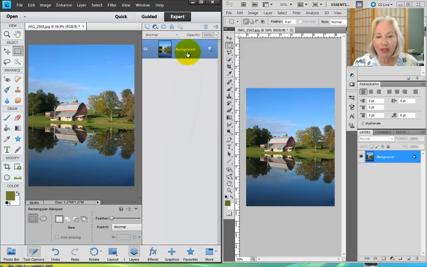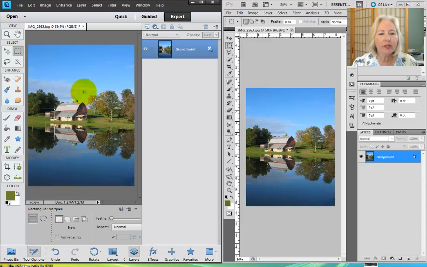Anyway, again, we start with the background layer, which in this particular case is this little pastoral setting with this beautiful barn. It gives you an idea and shows you how pretty this is. These are beautiful colors in this picture. A friend of mine took this picture, so it's a very nice picture. What I'm going to do is create a feathered border around this picture to give it a little bit of frame and pull out maybe some of the colors and let them jump a little bit to create the final image or demonstration in this composition.